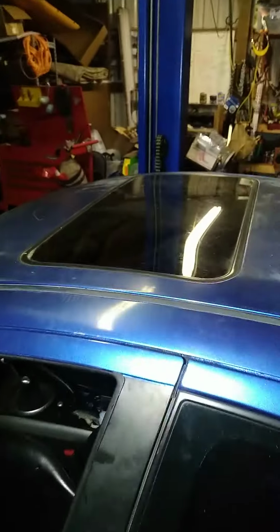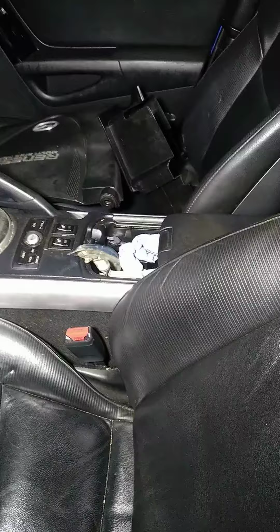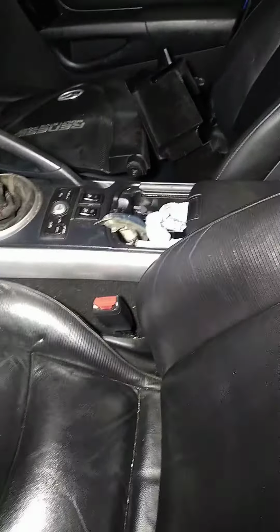The GT model, which means it has a sunroof, leather interior, heated leather seats. It's even got the nav system, woohoo! And it's only got like, I think, 96,000 miles on it. But like I said before, someone had already swapped out the motor.